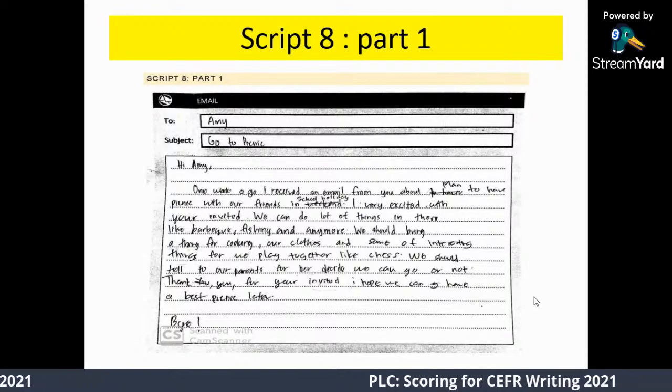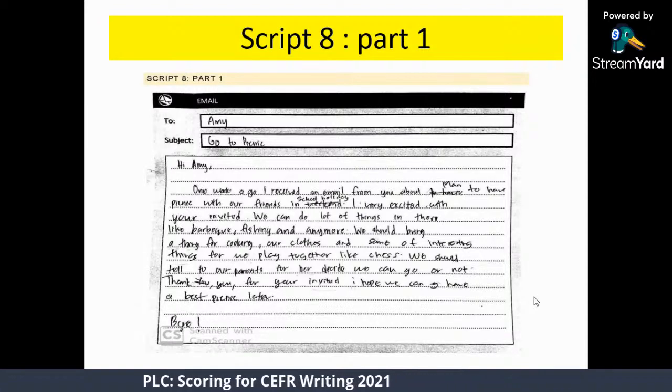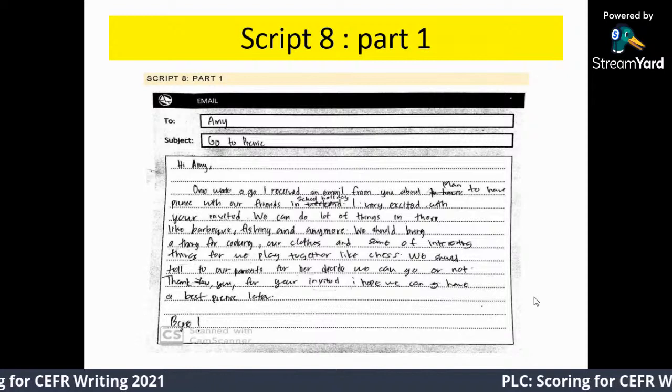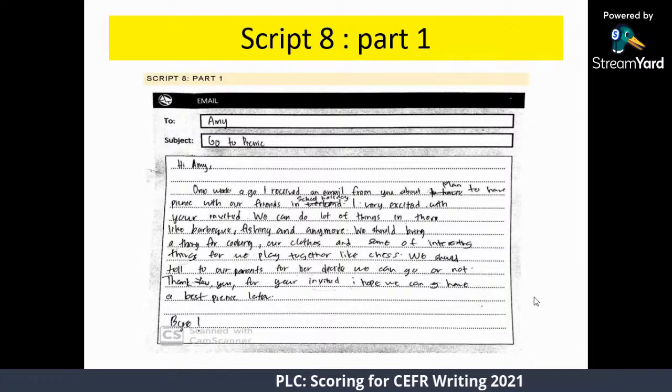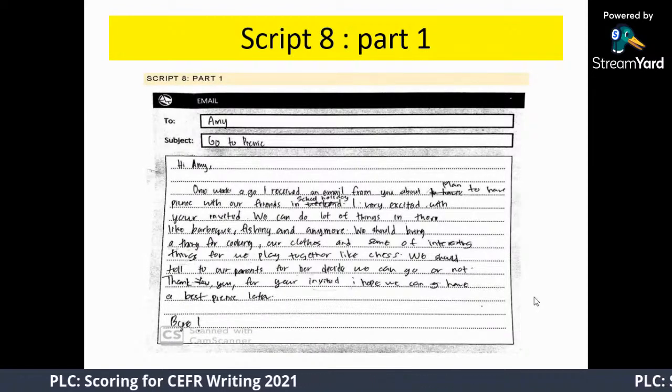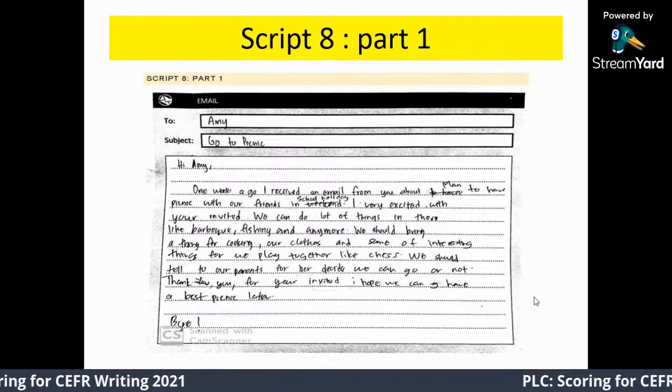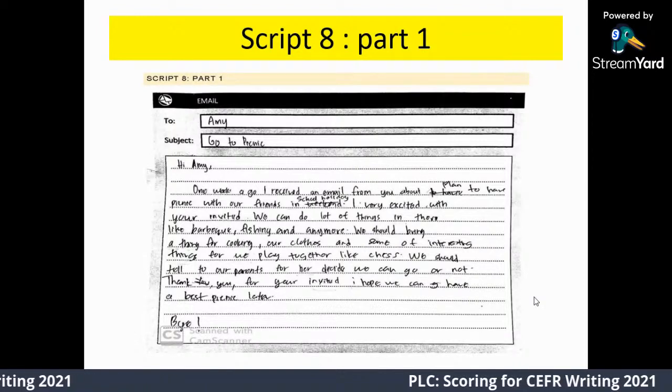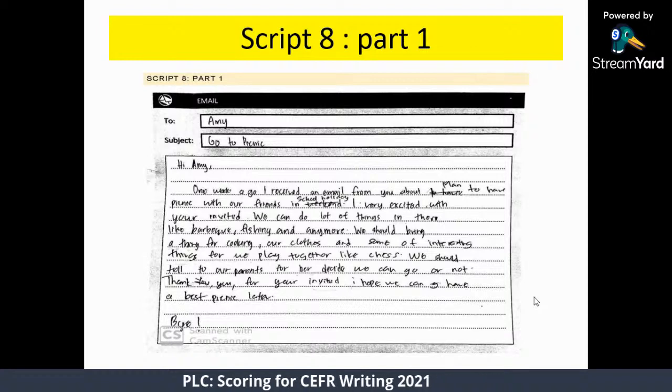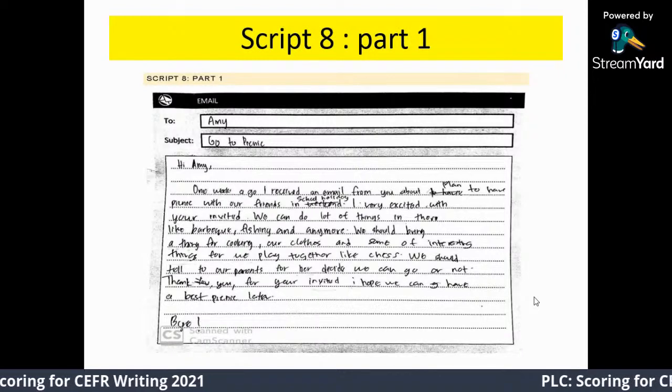Okay, so if you look at the content, it is relevant, on the whole informed. But there is an omission. If you look closely, the place was not mentioned. Previously, we know for a fact they want to go to Sungai Gabai waterfall. But in this email, the activity is given there.